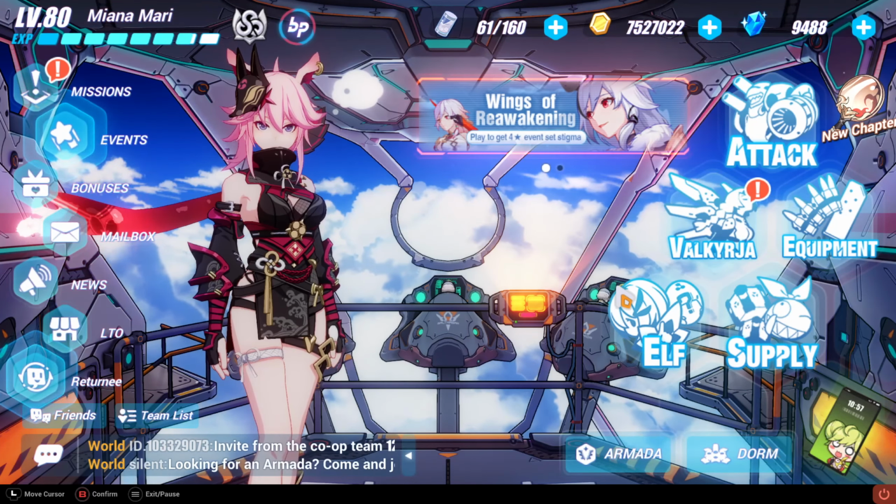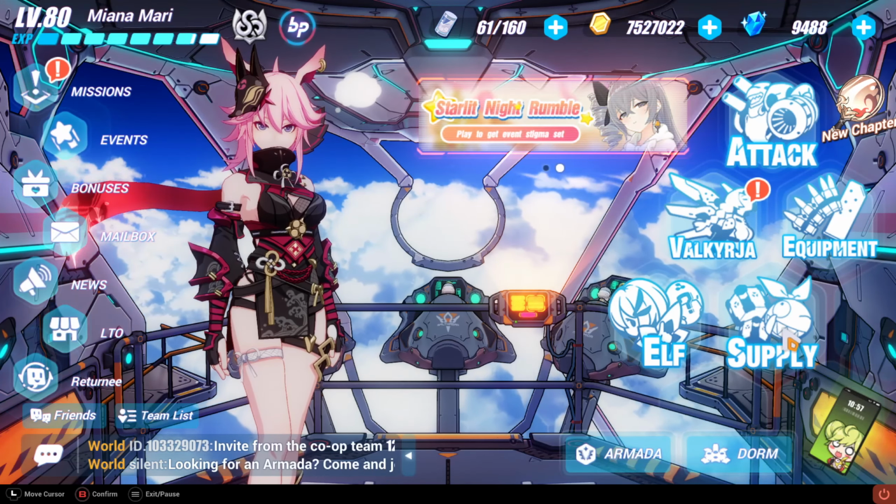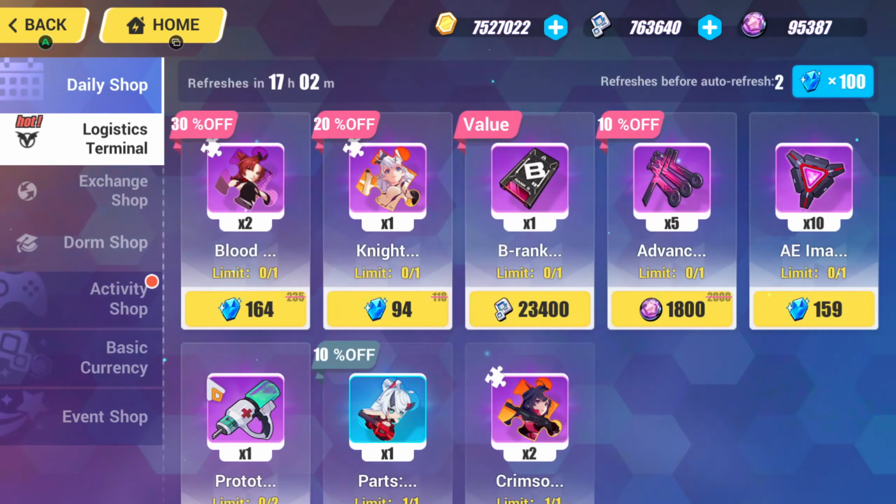So without further ado, let's get right into it. Today I have a simple guide for you guys. I just want to go over the shop and the mini currencies in the game to give new players some direction, because I've been getting some whispers telling me that the game has too many currencies, and I agree, it's pretty overwhelming. So I'll go into how to spend them with you guys.